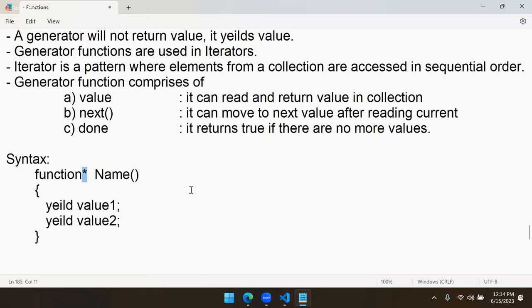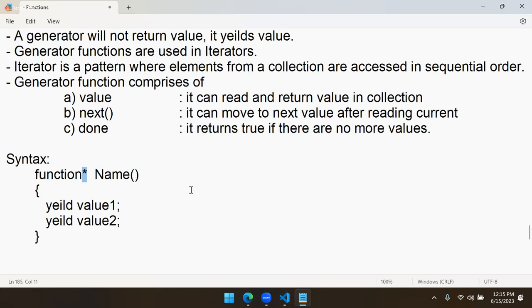What does it mean? It executes the function 0 times or more times. If there is no value, the function will execute 0 times. If there are more values, it will execute as many times as there are values. It's not one time, it can be many, because values can be many. If there are no values, it will not execute.